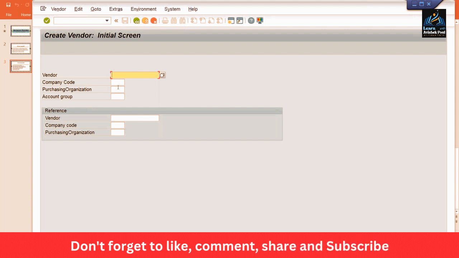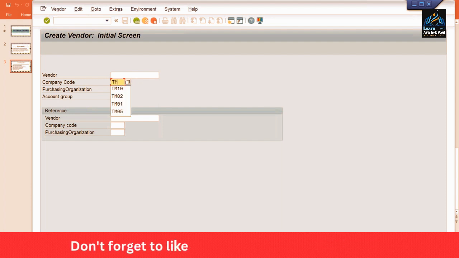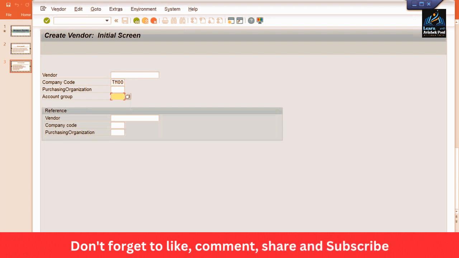Whenever the vendor is going to be set up, I'm going to show you practically again, but just for the clearness. Company code TM00, okay? And here, okay guys, whatever the configuration document, like I have given TM01. The company code is TM01, so don't be confused. You cannot say, okay, here in configurations I'm using TM00. So here in the recording I'm using TM00 and in the configuration document it is TM01.